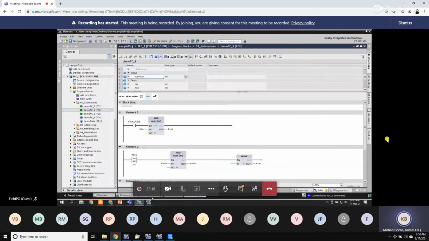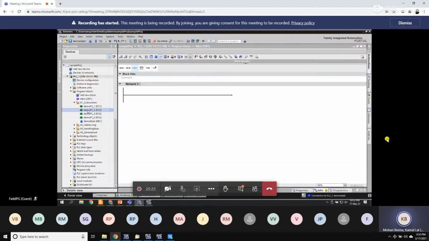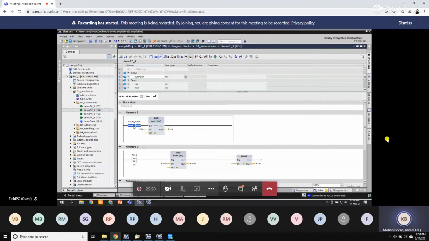To do this, my block has only one input and one output. If I open the block, I have my run pulse, which I'll give here, and the final run hour, which I've made an in out. That's why it is appearing here. I give the pulse every second when the motor or the device is running, and I get the run hour calculation here. Let us have a look at the calculation done internally. Whenever the pulse input comes up, I am incrementing the second. This second is a variable I have made in the temporary area.